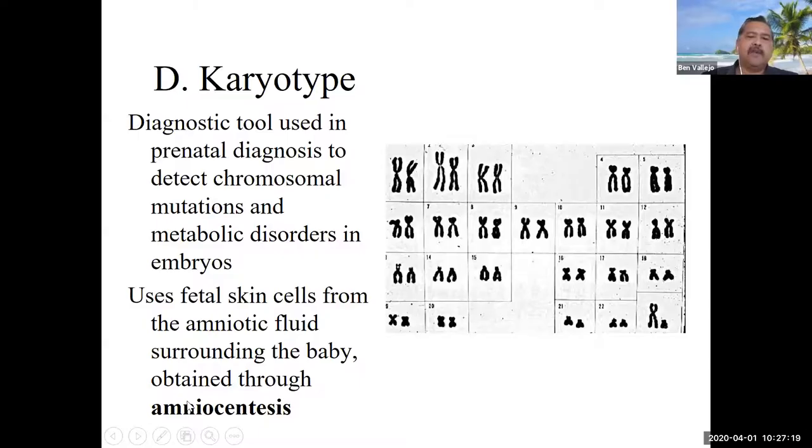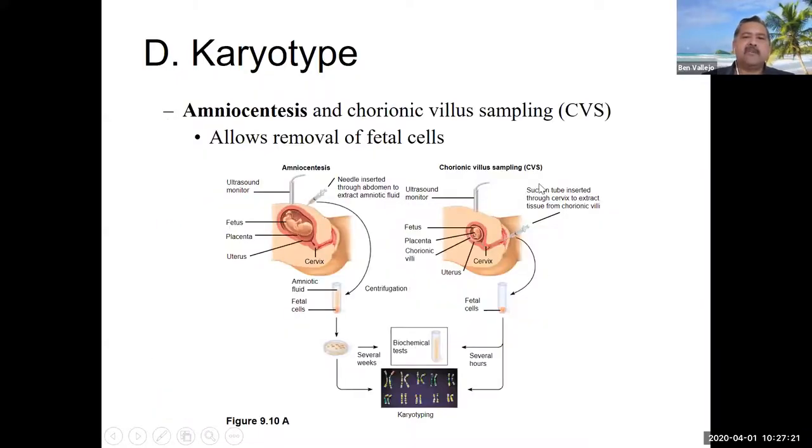We get this through amniocentesis, but we can also get it through CVS. That's chorionic villus sampling, which is a much less intrusive procedure. As you can see in the picture here, for an amnio, you need to do a sonogram so that you can stick a large needle into the amniotic fluid and withdraw some of the fluid that way. You should be able to get some of the cells the same way as you go this way, and you can do it at a much earlier stage.